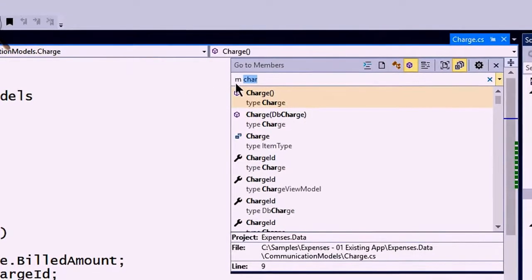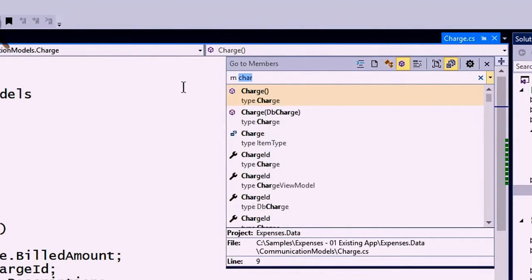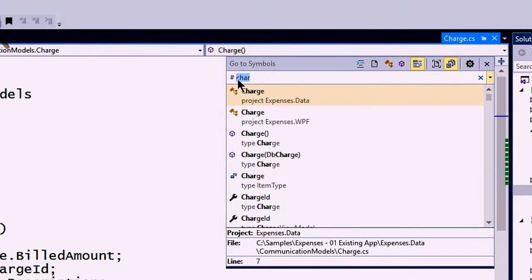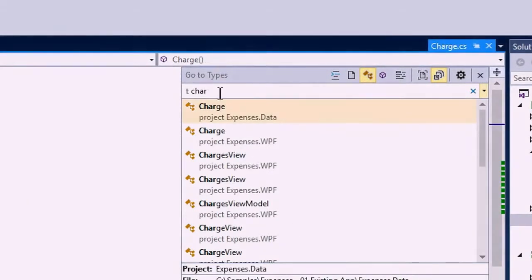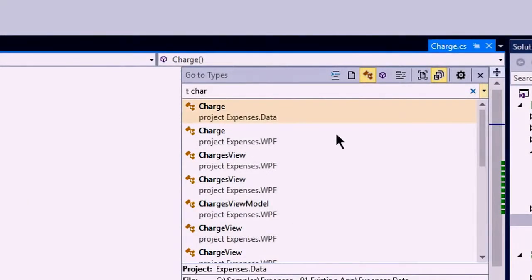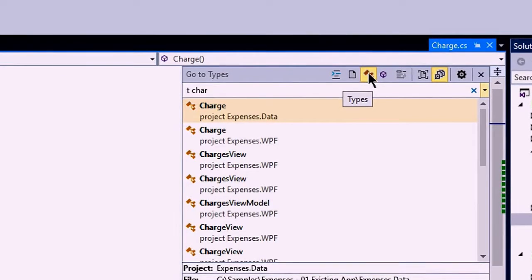And notice that when I select type, I get a T here. Member gives me an M. Symbols gives me a pound. So if I, for example, wanted to do types, I could come in here directly and type char. And then I would look at the types that start with the CHAR. That automatically selects that. Okay.